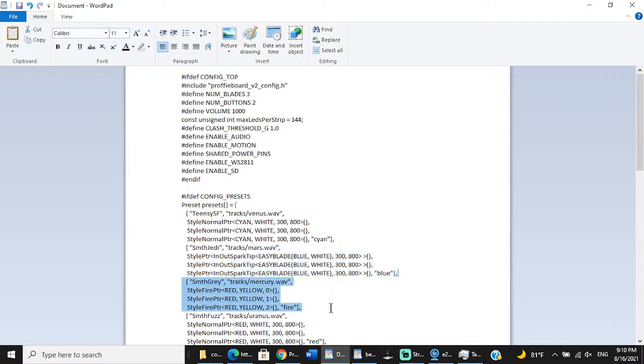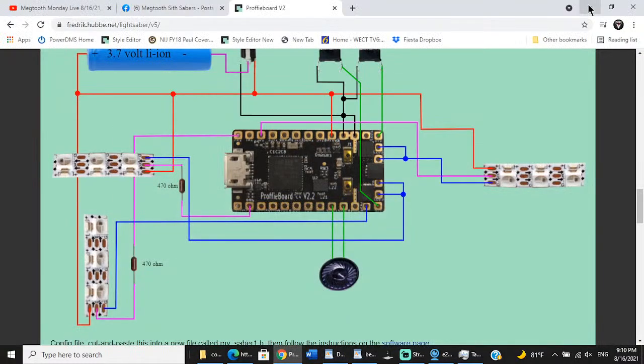So what I'm going to do in this week is I'm actually going to put modern, real FET263 blade styles in here in this section, and the fonts that I'm going to use on Tony's Saber. So that's kind of my plans for that.